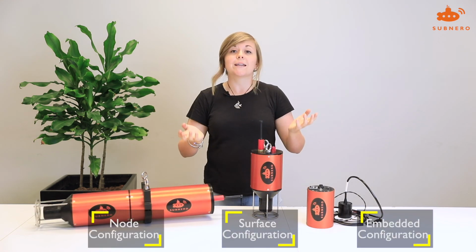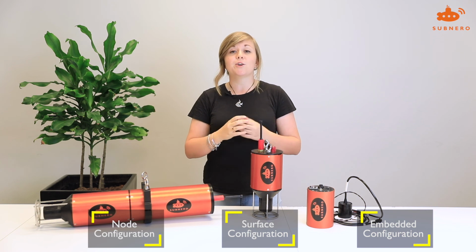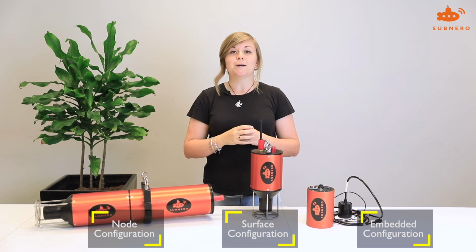So that's how we power and connect to our modems. For more details on how to configure your modem, please check out the user manual or more videos on our YouTube channel. Thanks!